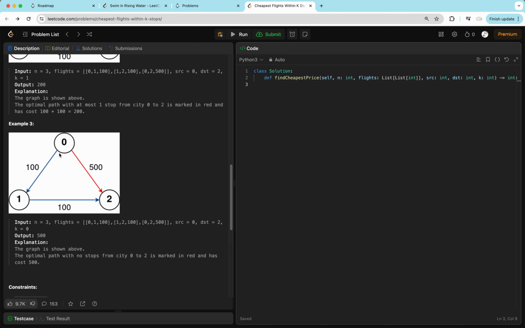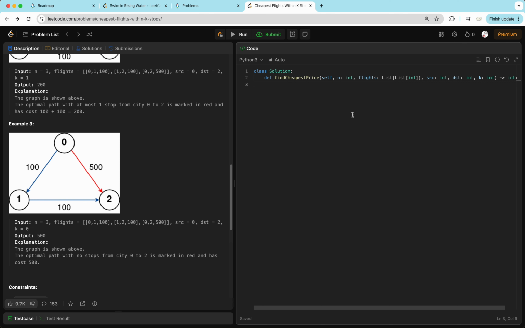Because we don't want to do that, we can only do this algorithm a single time, since k equals 1 in this case. K equals 0 in this case, so we don't have any stops. So we do this algorithm a single time, so we get the price at node 1 is 100 and the price at node 2 is 200. So then, because we're done, we did this k plus 1 times, then we know the price at node 2 is going to be 500.